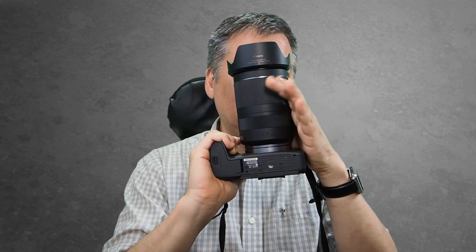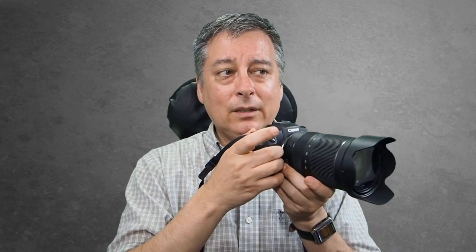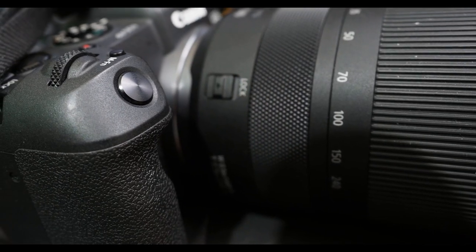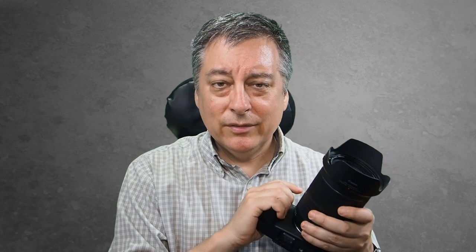First, let me give you my impressions about the camera's body. The grip is excellent — when I put my hand here it's very comfortable. There's plenty of room between my hand and the lens, and I can fit my fingers in here no problem. The shutter button on the front at an angle, my finger just rests there very naturally. I would give this grip an A-. I'd give it an A+, but if you have larger hands you may need an additional grip for the bottom.